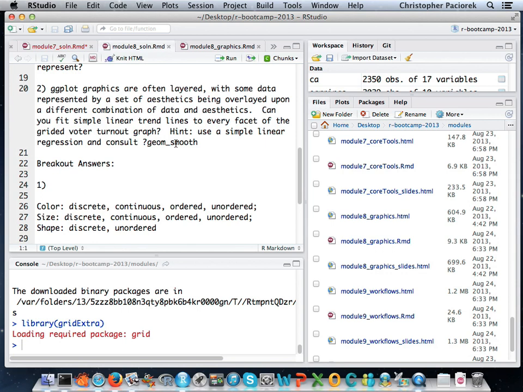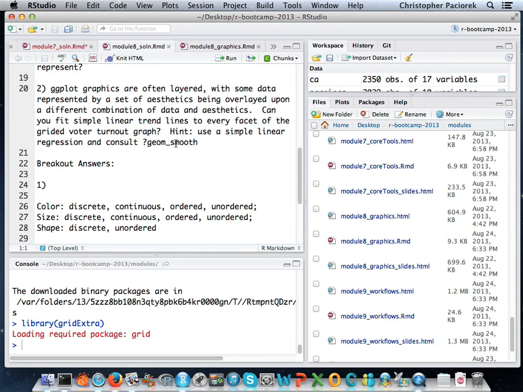Now the interesting one is shape. Shape in ggplot is really best for variables that are discrete and unordered, specifically because it's hard to come up with a natural ordering of shapes that R has access to. You could do something silly like add an edge for every higher variable, but that would be very confusing and hard to see. So that's the basic idea. Any questions on these, the aesthetics and what sorts of variables you can graph?